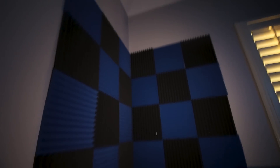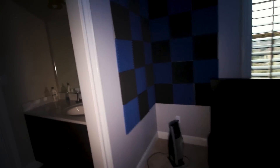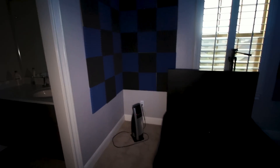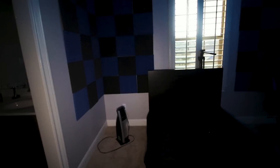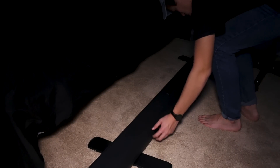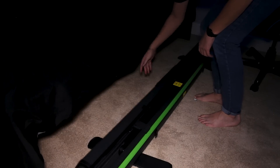Moving on to my bed area — the new things I got here were the acoustic foam and the green screen below the bed. The reason I got acoustic foam is because it makes the sound a lot better. I also want to get a nightstand and another Hue Bloom light for over there. The other new addition is the Elgato green screen — all you have to do is open the little notches, pop it up, and pull up the green screen. It's super simple. Elgato has great products, I couldn't recommend them more.